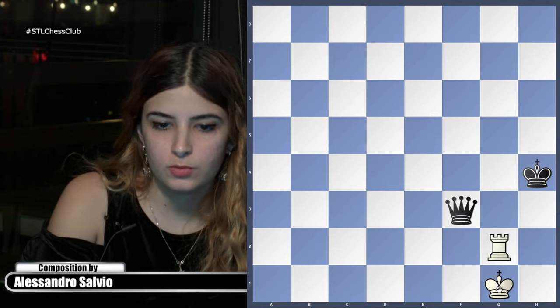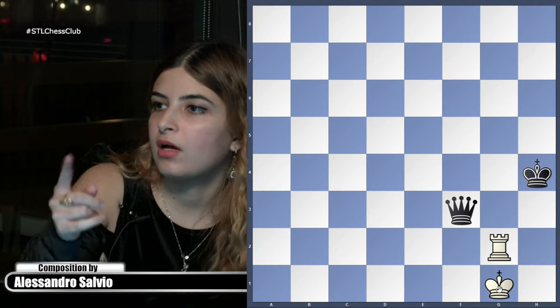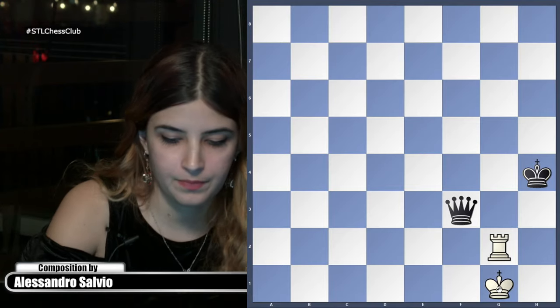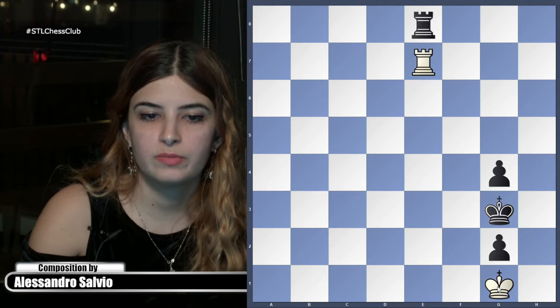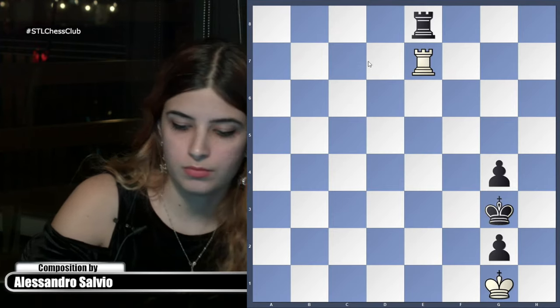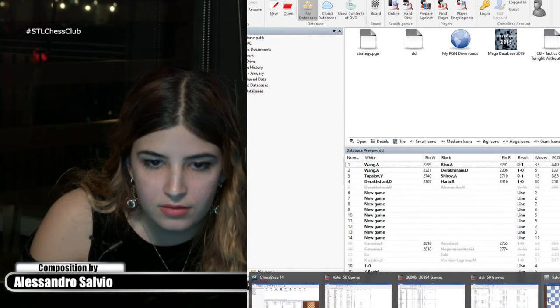What if it doesn't? Are there options if black doesn't take? I mean, if black moves, you just keep hunting down the rook. Let's go back. Yeah, got you. If it doesn't take, doesn't matter where the rook goes, you just keep following it. Cool. Whoops, that is not what I meant to do. Okay.